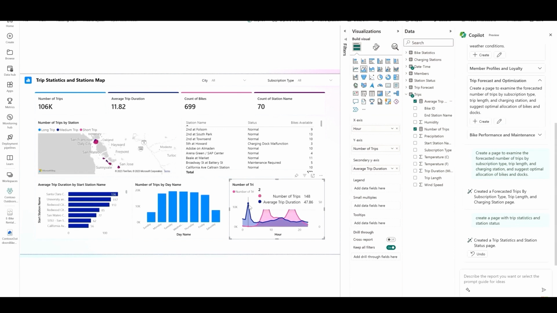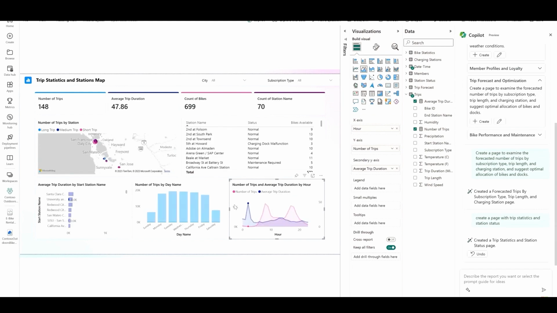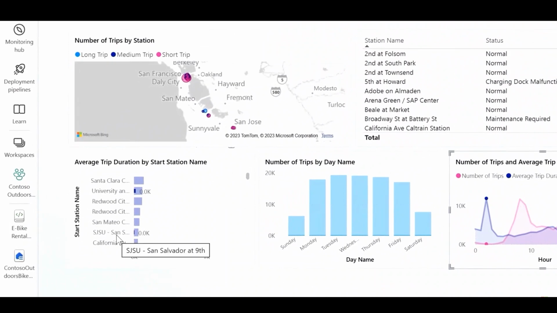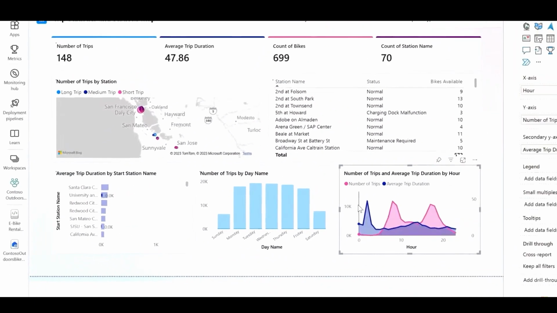This is based on real data. It's real data. Turns out there's this big spike at 2 a.m. This is kind of interesting. What's happening at 2 a.m.? I guess maybe the bars are letting out. So I can cross-highlight, and if I look over, I see that it turns out like University, San Jose State University, you saw that earlier. Can you ask the CoPilot? Yeah, exactly. I have a suspicion here, but this is really cool.